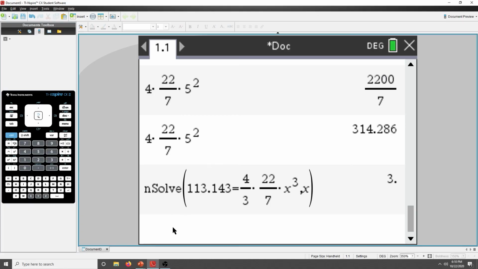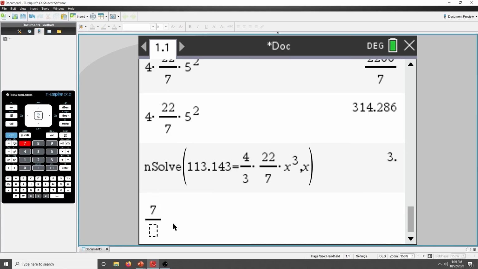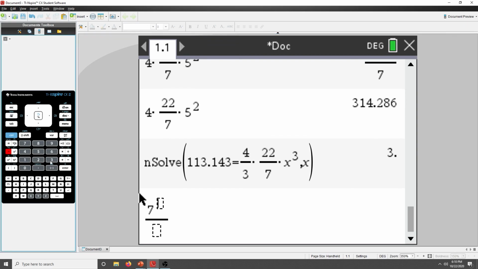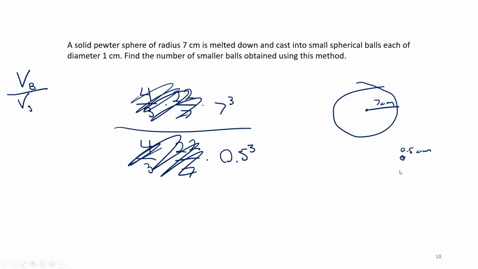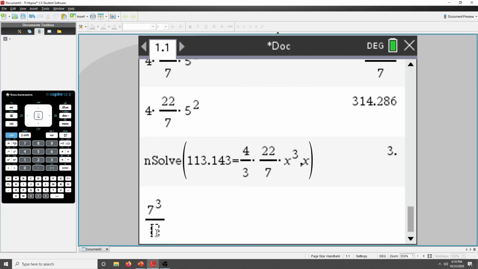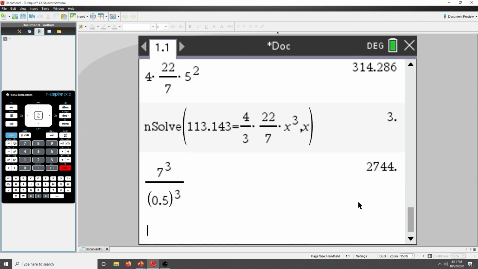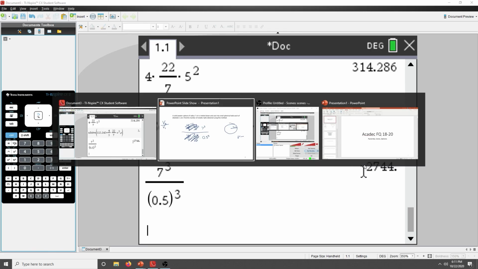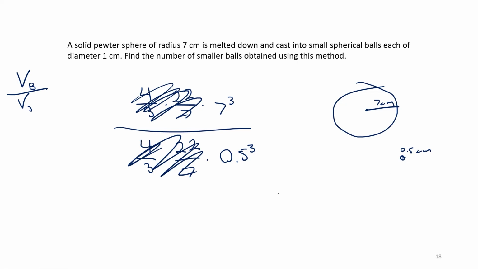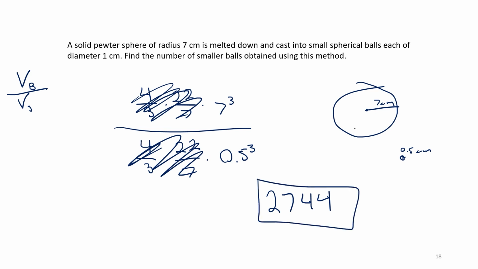And the answer, I think, is surprisingly big. If you just showed someone this and you said, guess how many little marbles you can make out of this ball of metal, you might not guess this big of a number. And it does kind of show exactly how rapidly the volume increases per radius increase. You can make 2,744 little marbles out of a big dodgeball-sized sphere. All right? Again, not too bad.